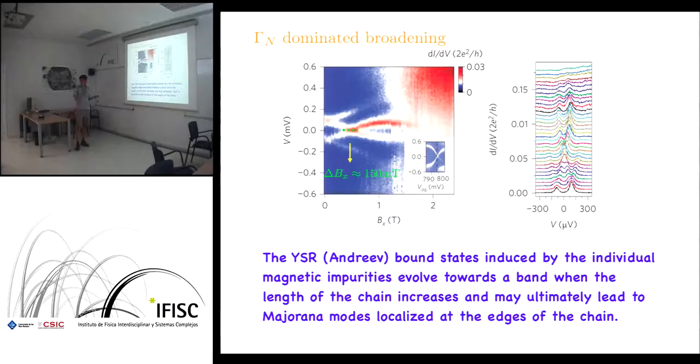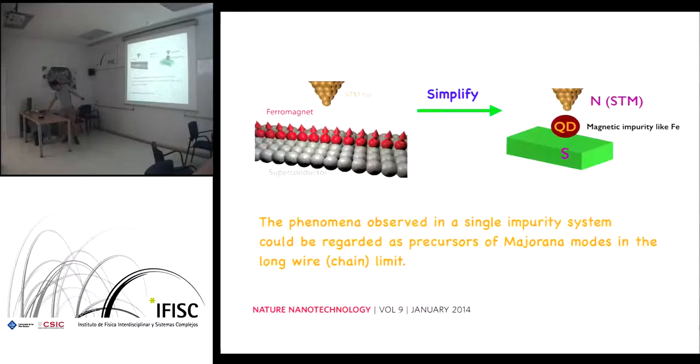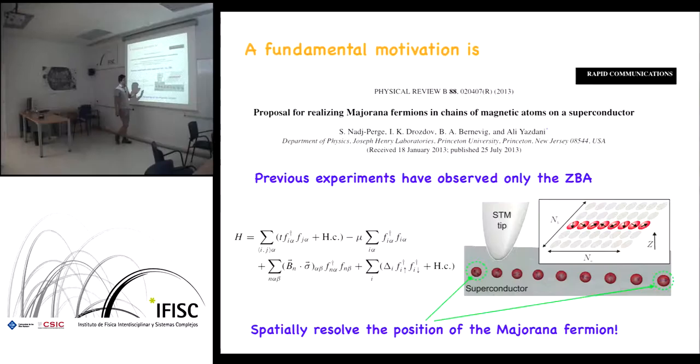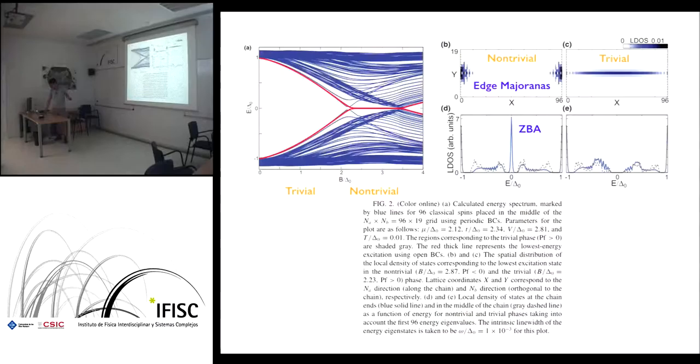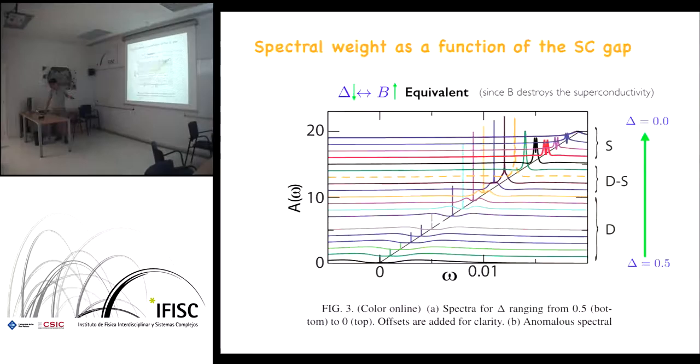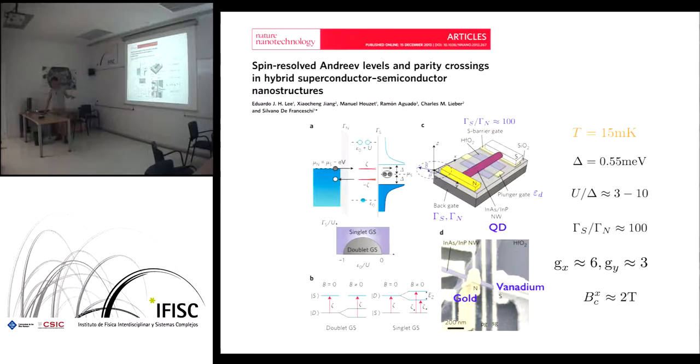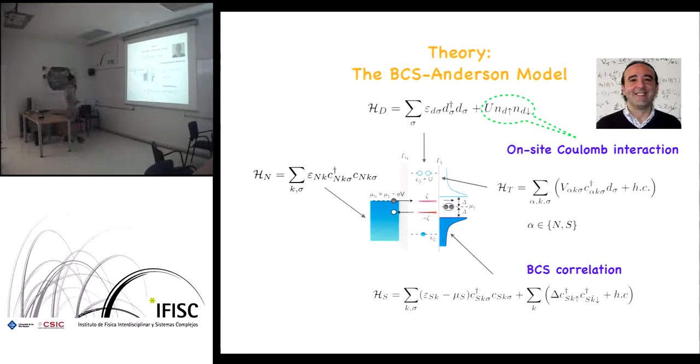But also in this case, there is no spin-orbit interaction. In this experiment, they don't consider any spin-orbit interaction. In the actual Majorana experiment, as in the previous one, they used a superconductor with very strong spin-orbit interaction. So here, magnetic atoms are arranged in a helical way. This is due to the Rashba spin-orbit interaction. But in this experiment, they don't consider any spin-orbit coupling.